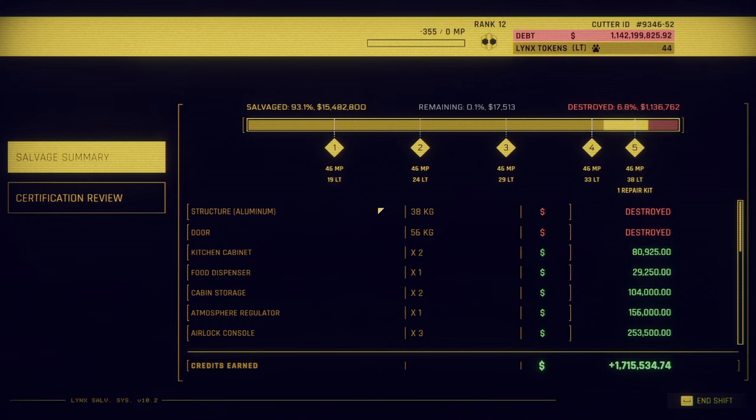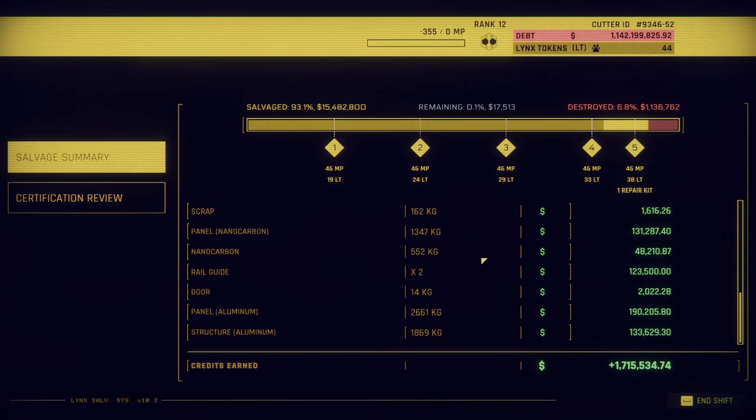Last episode we ranked up. So, whoa, what is this? This is negative 355. Oh, is it because Hal bumped me up? Well, no, I was rank 11, then I went to 12. I don't know. That's weird. Anyway, yeah, we ranked up and unlocked an ability to salvage more new things.